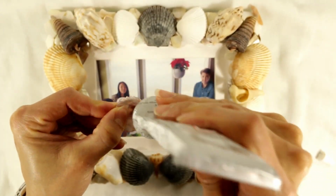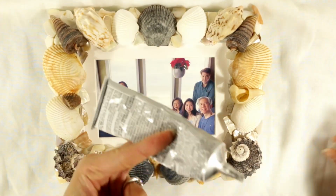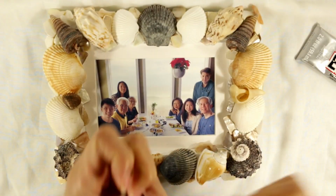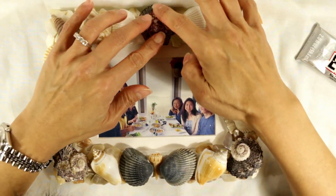Now, the last shell that I wanted to put in place is this burgundy mottled shell that we also found along the beach. And I decided to stack that on top to be the centerpiece.